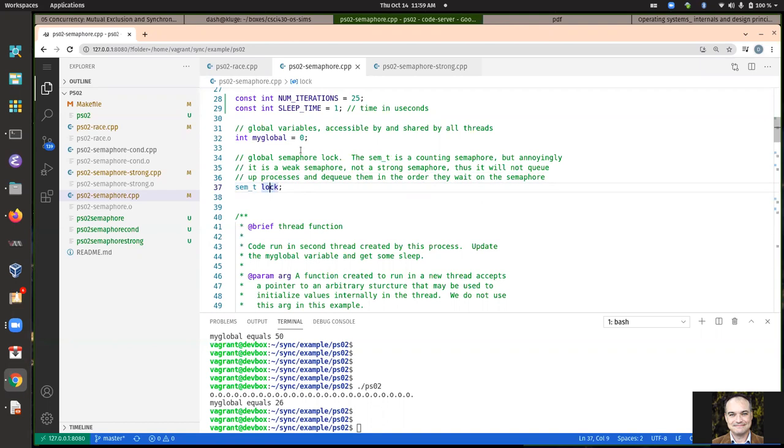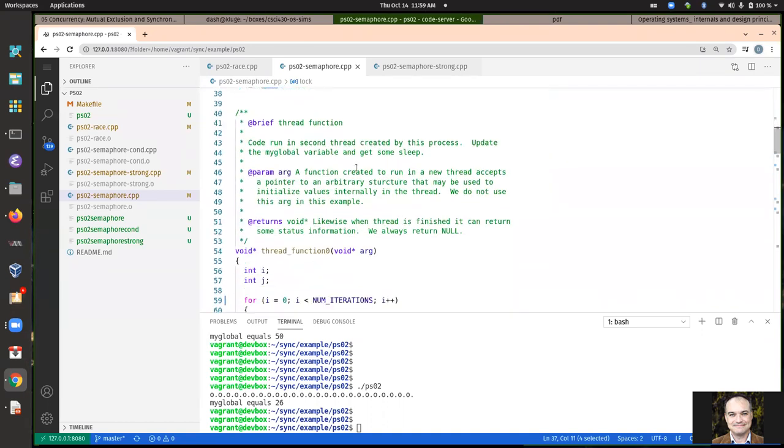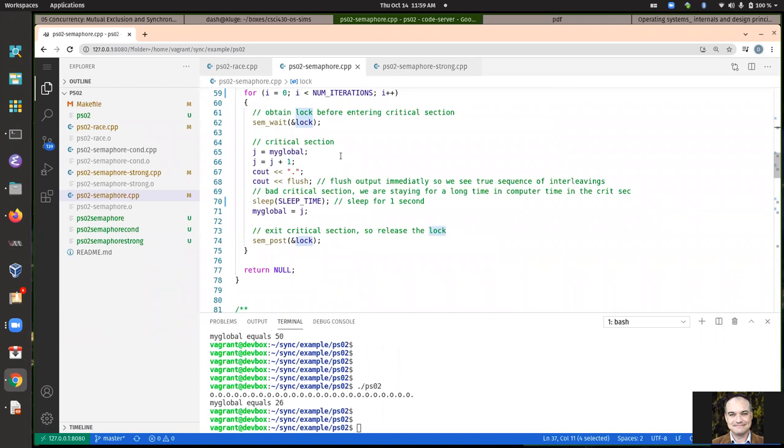So to use the semaphore from the Unix semaphore library, you create an instance of the semaphore. We call it lock here, and then you have functions you can call on it. Once you've read chapter 5, there are two things you can normally do with a semaphore. You can call wait on the semaphore, and our textbook calls these wait and signal, or basically lock and unlock. I usually think of wait as just locking the semaphore. So when you call wait, you're obtaining the lock on the semaphore, and post, in this Linux implementation, does the unlock.